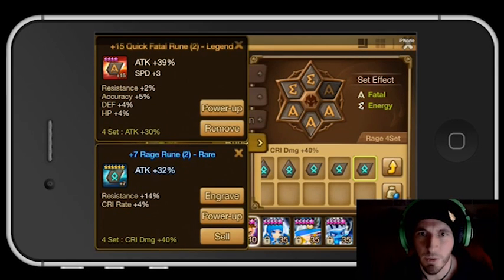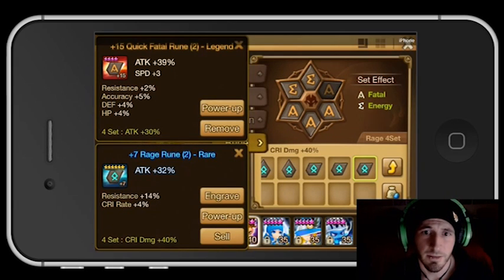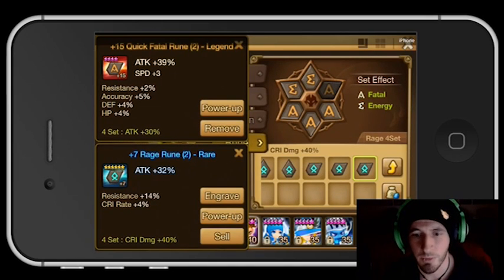The reason being, I spent almost the same amount of gems on them. I spent like X amount. Actually, no, I spent more on the fatal one, but I shouldn't have done that. But I didn't know I shouldn't have done that, and that's what I had at the time, so I was working with what I had.